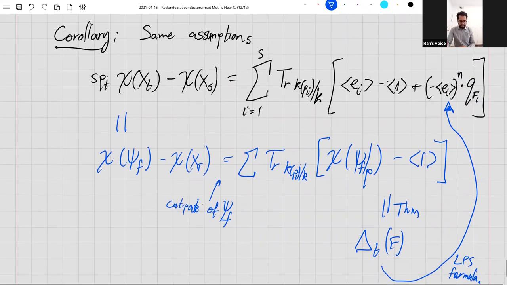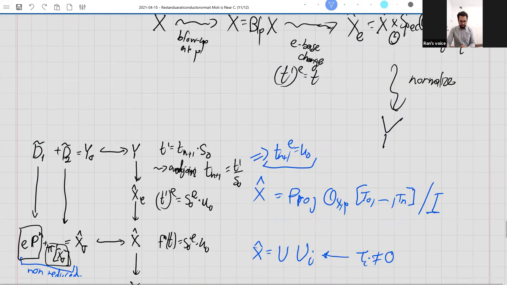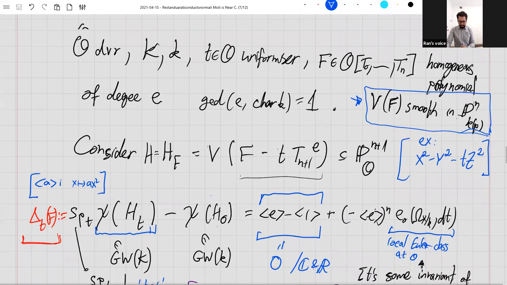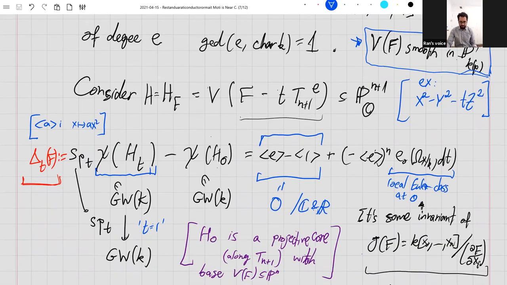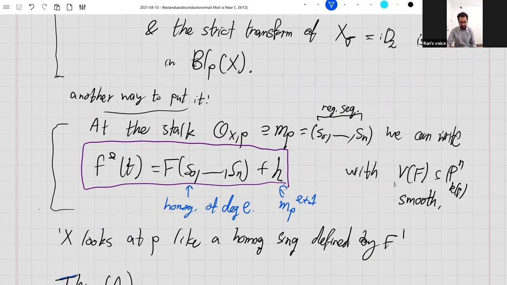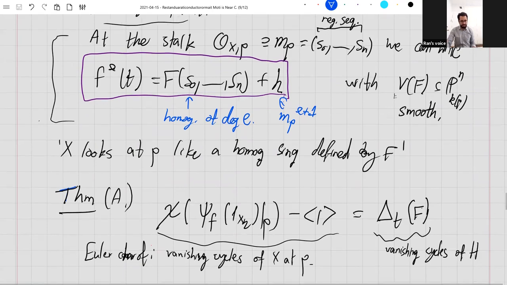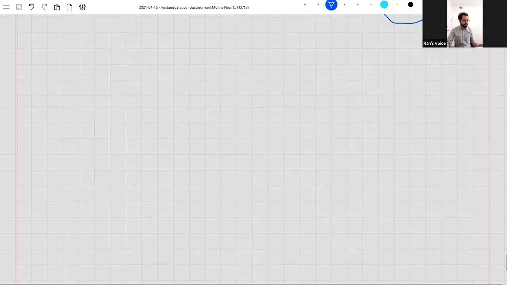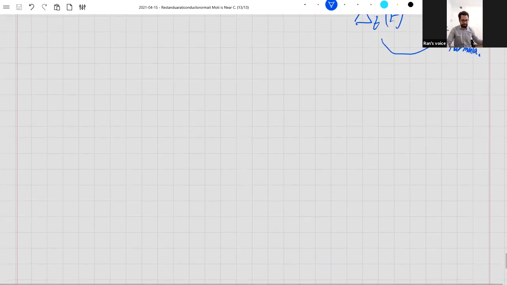What I ignored is some possible generalization. So if we go back to this formula, here it's a homogeneous polynomial. There is also a weighted homogeneous version. And also for this weighted homogeneous version, it's possible to generalize to something that locally looks like a weighted homogeneous, or also I think quasi homogeneous singularity. So that's also possible to do. Since I still have time, maybe I'll just describe it briefly.